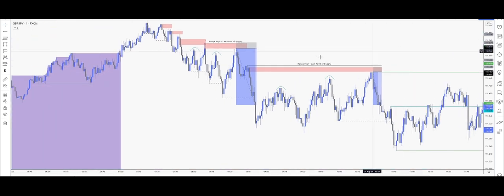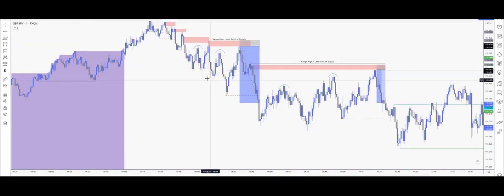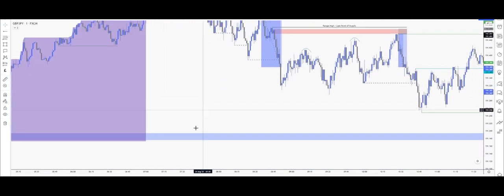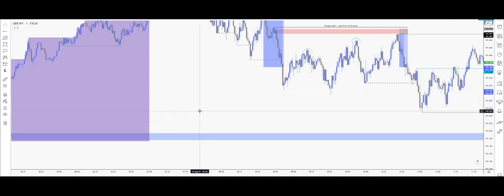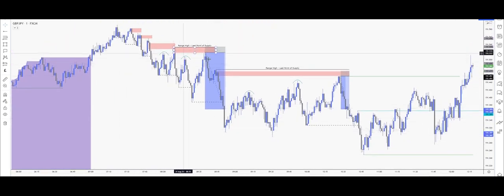But yeah, pretty much just understand the structure of the market, because the overall structure of the market on pound yen is bearish. If price was to break below and we're looking for those buys, yes, we can. It does work, but you have to understand that the overall structure isn't there, so there's added risk of buying. But with pound yen, it was pretty bearish, and being able to capitalize on those sell opportunities.